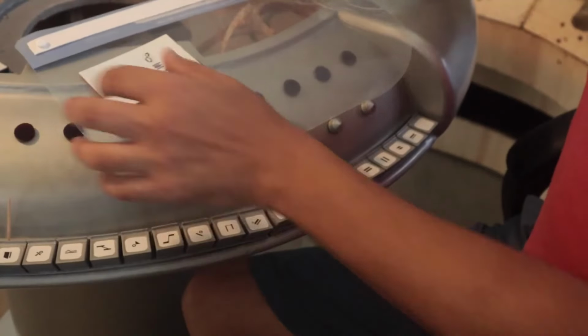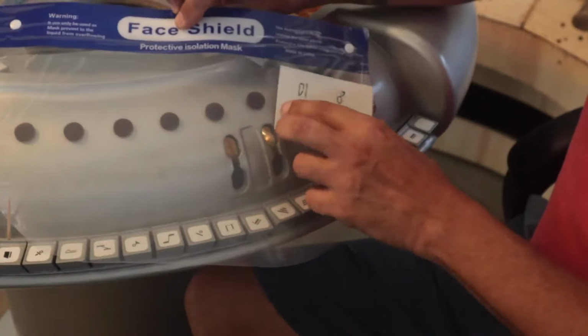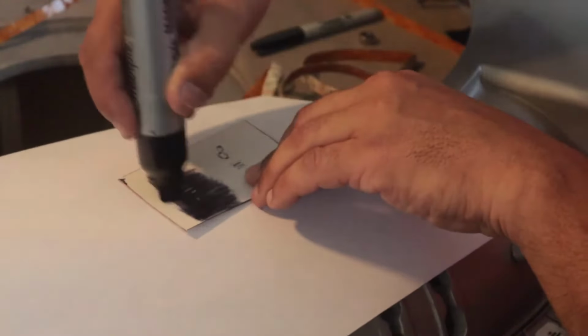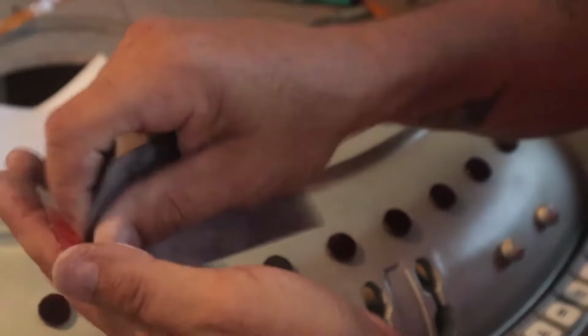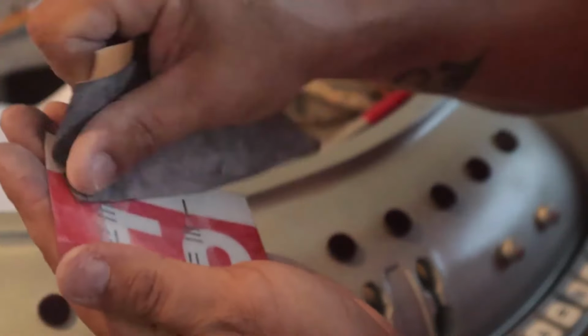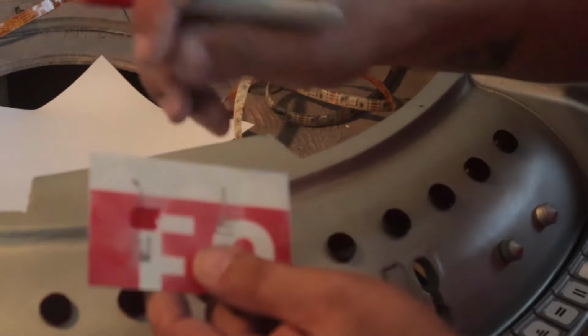I'm using this from a face shield, clear plastic, so I can put it behind it. And I glued it. And then I colored the front of it just enough so we can see through the holes. And then the back part, that's why I use clear plastic, so we can sand it so it can diffuse a little bit of the light. There are two parts of this graphic that have colors, so I just painted them with a little bit of a Magic Marker.